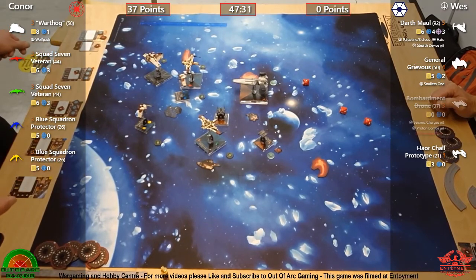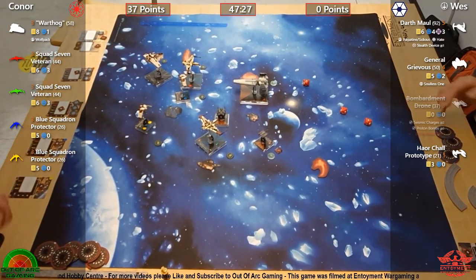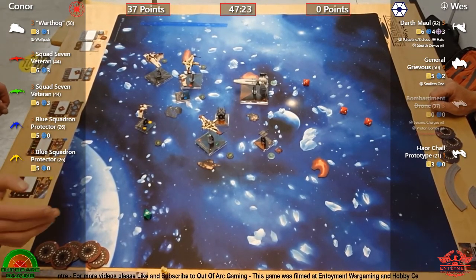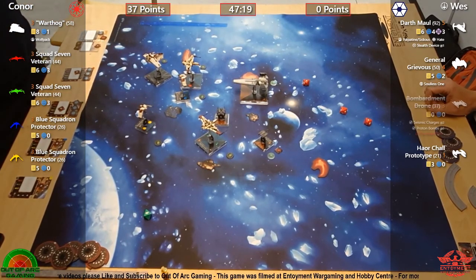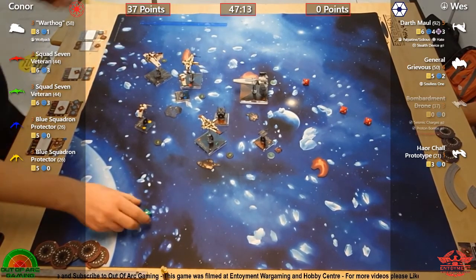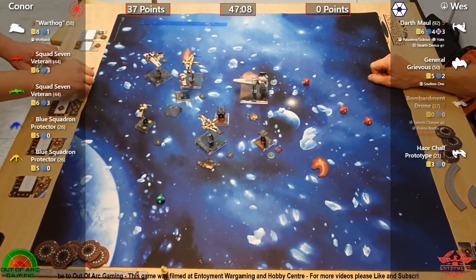So we've got 2 hits there from Maul, so nothing to be able to change that. 1 focus. Well, was that against the LA-80? It could have actually been against the Arc, I think. Yeah, it's the Arc. Oh, yeah, it was against the Arc. So spend the focus. So red has taken 1 shield.